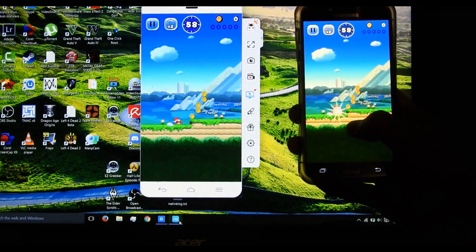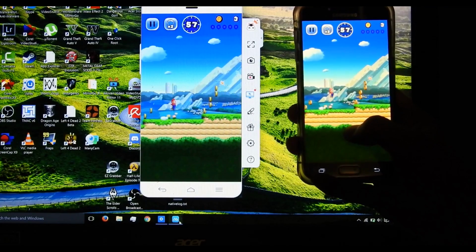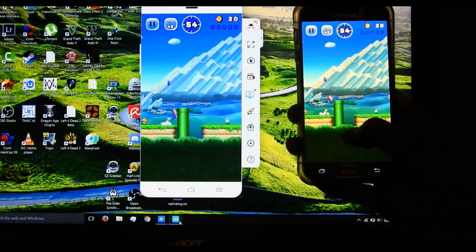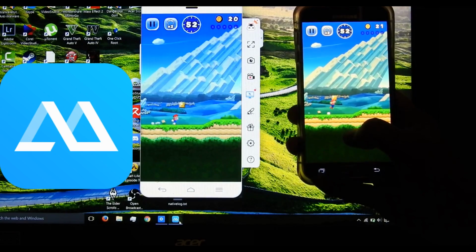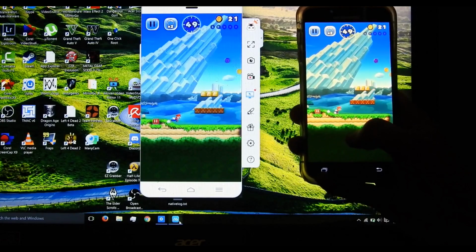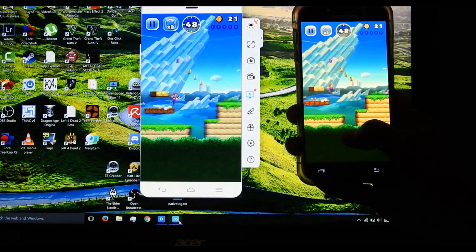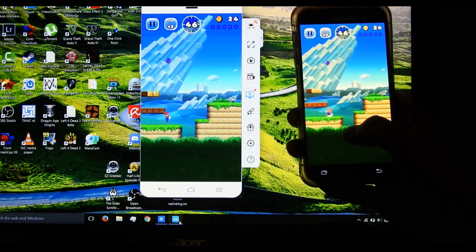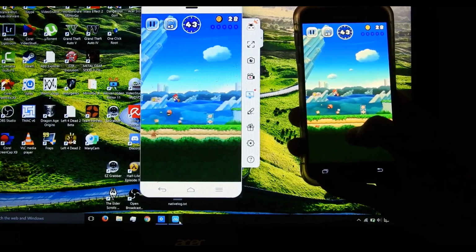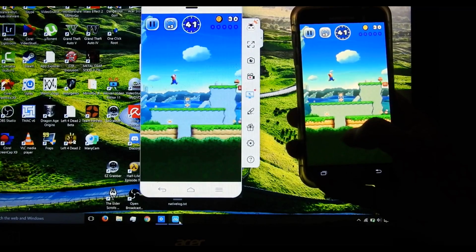This app has been brought to my attention by the publisher because of a previous app I reviewed about 6 months ago. The app I'm going to talk about today is called ApowerMirror, which lets you cast your phone to your computer very easily, as you can see. It runs very smoothly, and I don't really see any lag on it. I'm also currently running it on Wi-Fi, but you can run it on either USB or Wi-Fi.